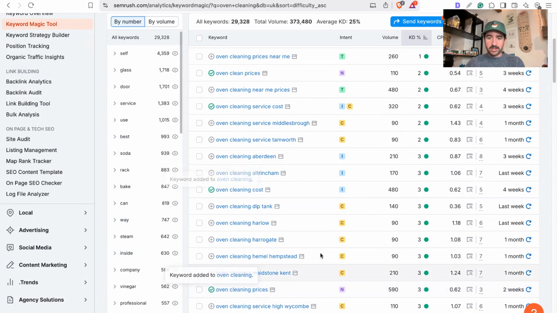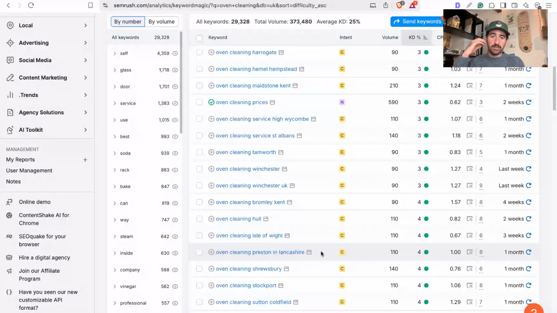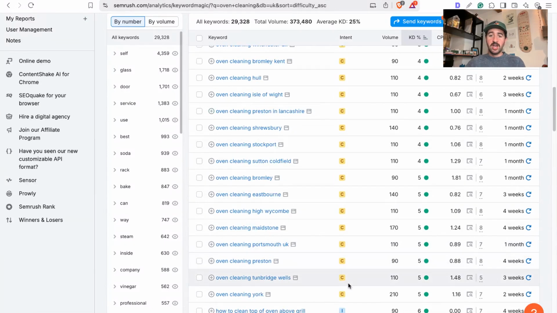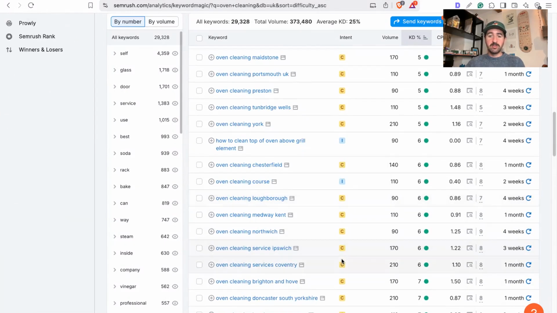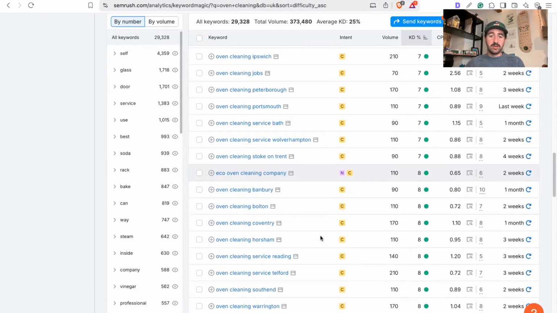You can see another 590. There we go. We've got another one. Boom. We're going to get to 2, 3, 4,000. This is going to provide a lot of search traffic for a website. And it looks like a lot of people are ignoring this for some reason. Maybe because the difficulty and the volumes look low, but actually they're really quite attractive.